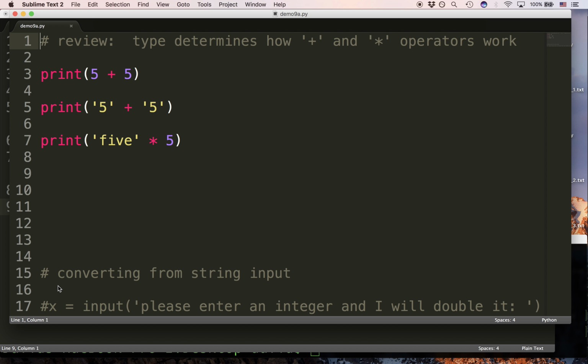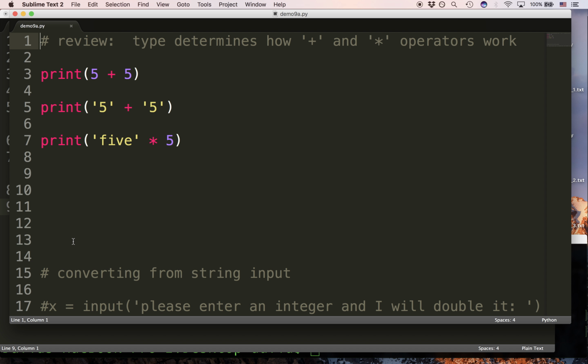So let's do a little bit of a review just to demonstrate this, because although we've only learned a few things so far, we do know that type matters when working with, let's say, these operators, the plus operator and the times operator. Now, when you start working through the quiz, you're going to be able to answer questions like the ones I'm about to ask very easily. The question really would be, in this particular program, what do you expect to see when you run the program? And if you want, you can pause the video and see if you can remember. If not, no problem at all.